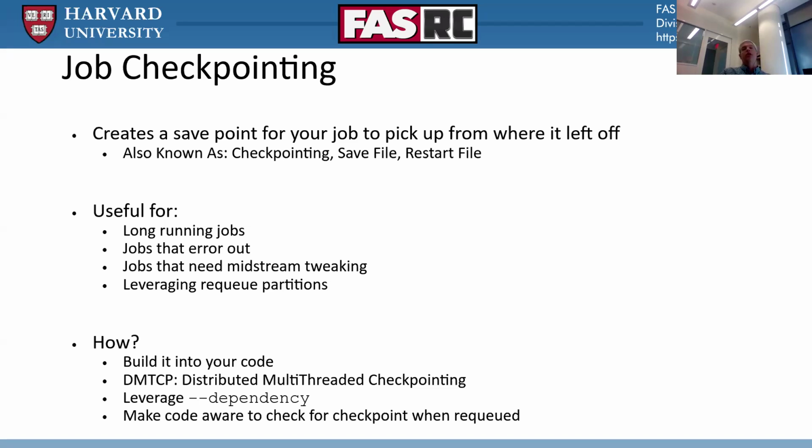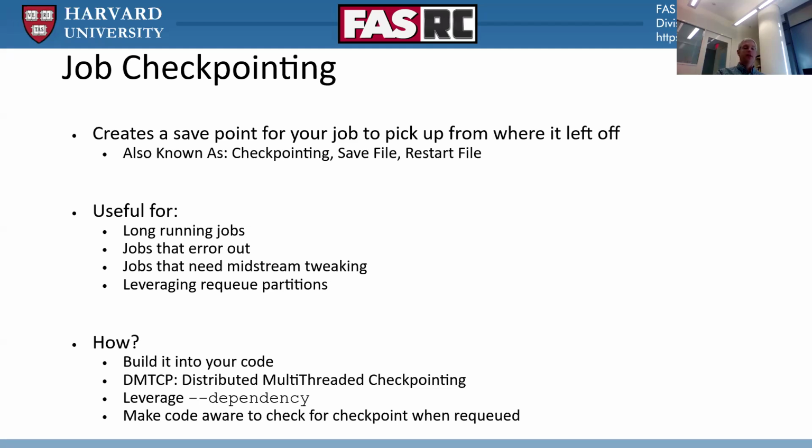Well, you can use job checkpointing to bridge yourself to those several months by basically restarting the job every time. Okay? Job checkpointing basically just creates a save point for your job that you can pick up from. Your job writes to disk everything it needs to know in order to pick up from where it was. There is no way of doing this from Slurm natively. Slurm does not support job checkpointing in terms of doing it automatically for you. You have to code or develop your job to be able to do this.